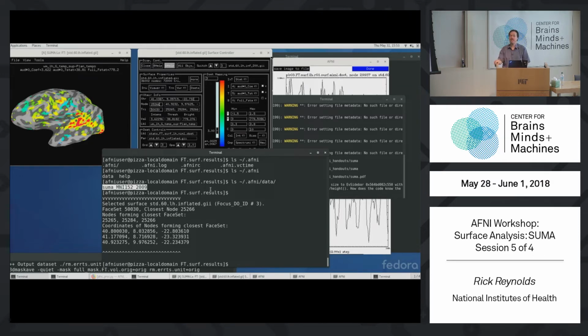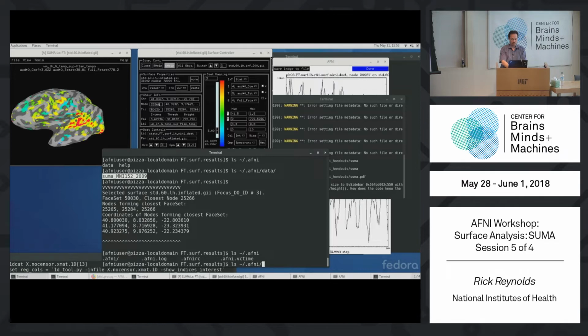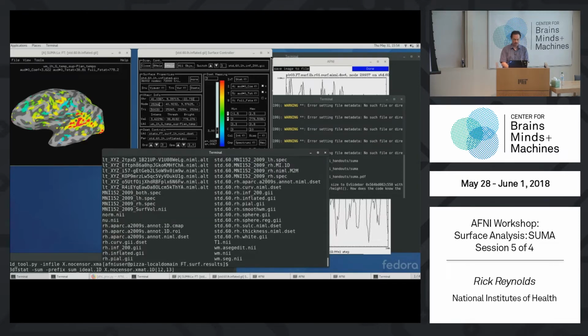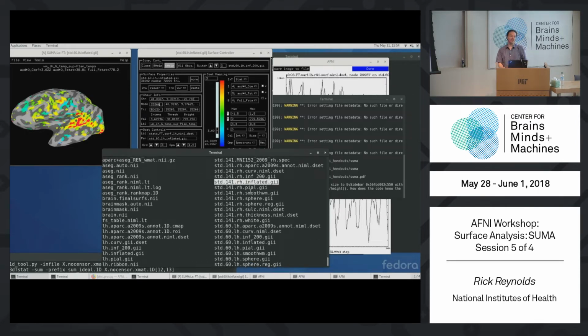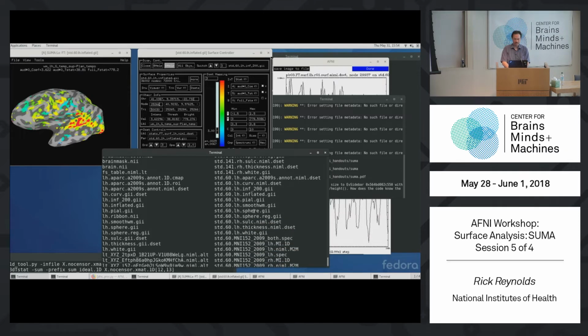2009 C template. Paul Taylor just ran this through FreeSurfer a few days ago, and he put that out. So I downloaded the TGZ file. What is in there? .afni. I dumped it in my AFNI data directory because we use that for some things, but that's irrelevant right now. It's got all these STD60 surfaces. It's also got the 141 surfaces. If you do a real surface analysis, you'll probably use those. It's a higher resolution, a more natural resolution. But anyway, it's got all this stuff.